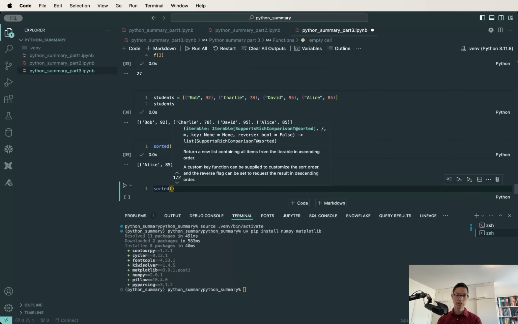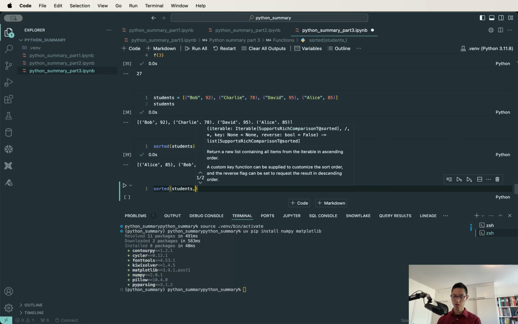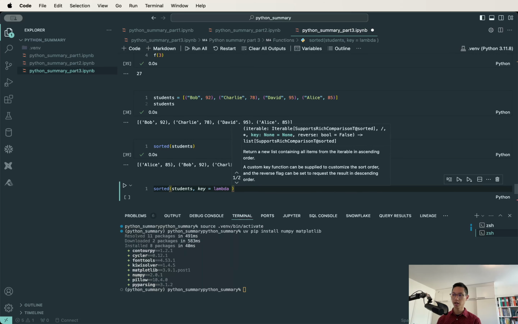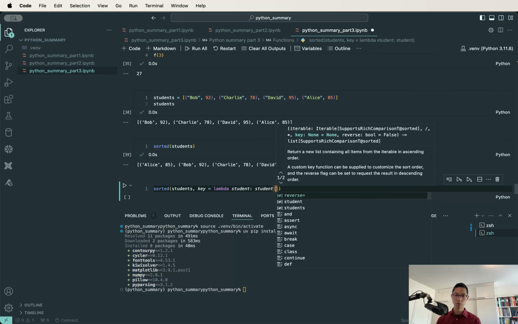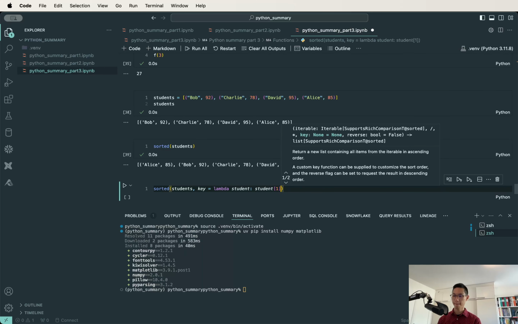So sorted of students, comma, key. It accepts a function. A custom key function can be supplied to customize the sort order. Interesting. So the key here is to use lambda. So lambda of student, and for the student, I want to have element 1.